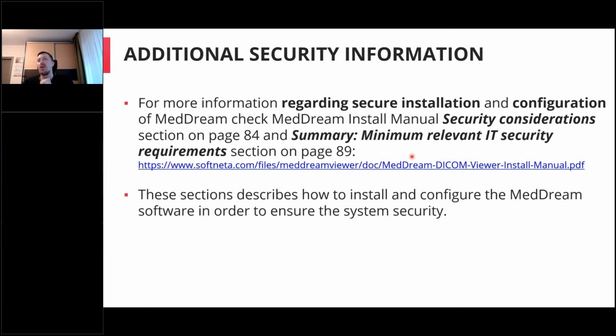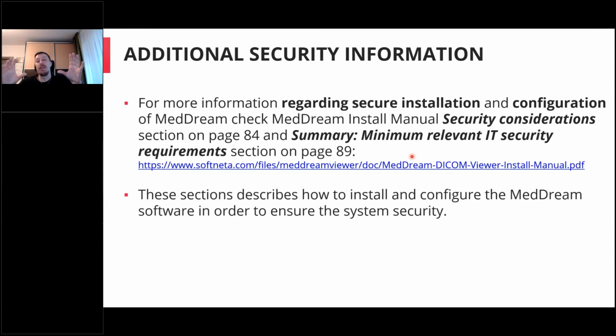sections in our manual, because they dive even more deeply into, for example, the recommended security configuration for Apache, MySQL, PHP, cookies, security headers, and all this.